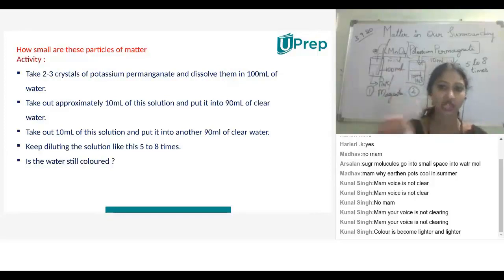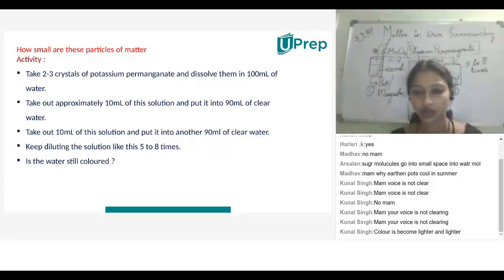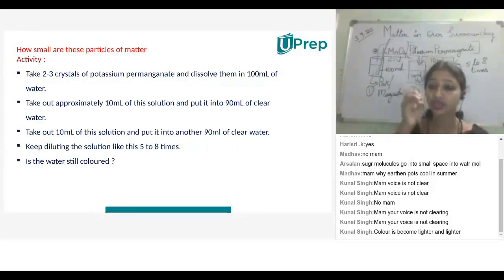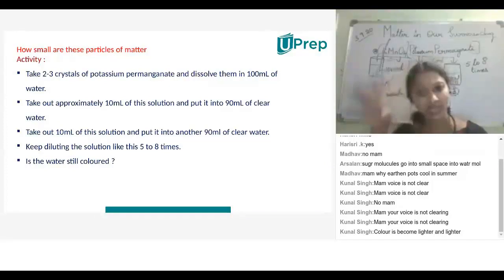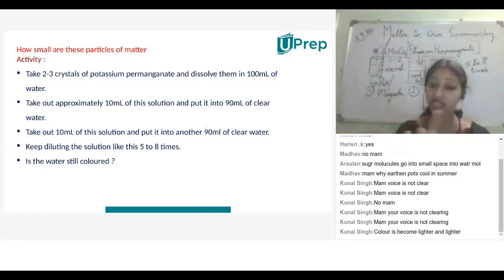You can see the observations. There is a color change. It is pink or magenta, and after dilutions, it looks purple. Potassium permanganate breaks down into individual particles when it dissolves in water. This is what happens with salt and sugar also, but we can't see a color change there. It is also completely dissolved. The potassium permanganate completely dissolves in water. The particles occupy the spaces between the water molecules, so there is no rise in the water level. Here we can see the color change and how dilution takes place.